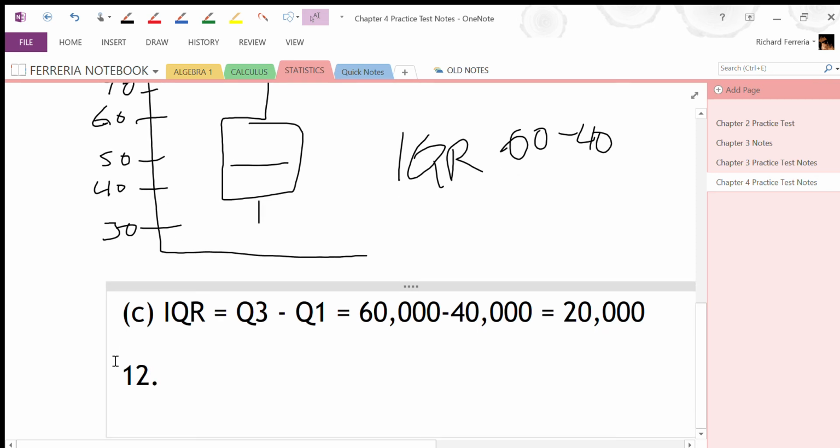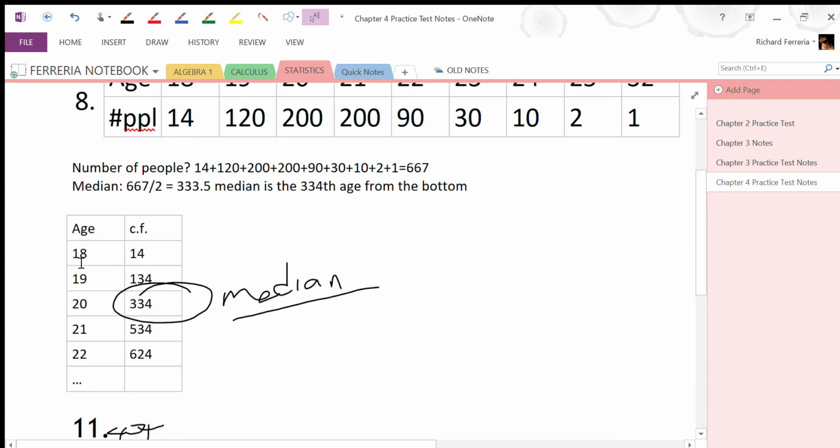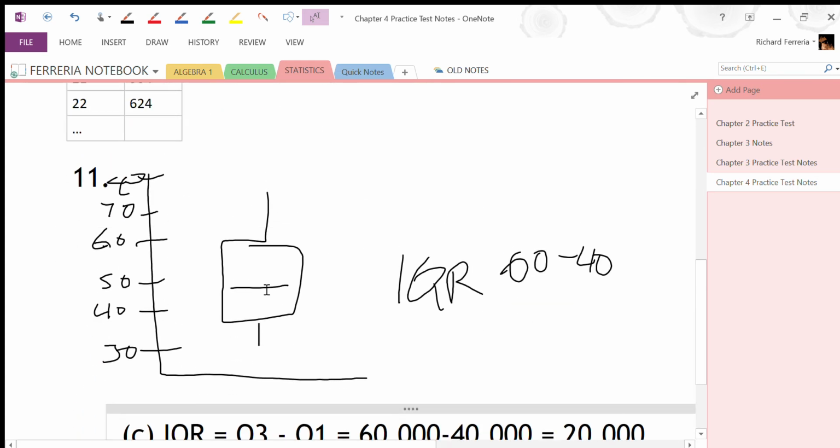Based on the box plots, would you say that this is fairly symmetric? Yeah, I think the distance here between the median and the maximum is about the same as the median and the minimum. Maybe a little bit longer, but probably not long enough to say that there's a lot of skew.